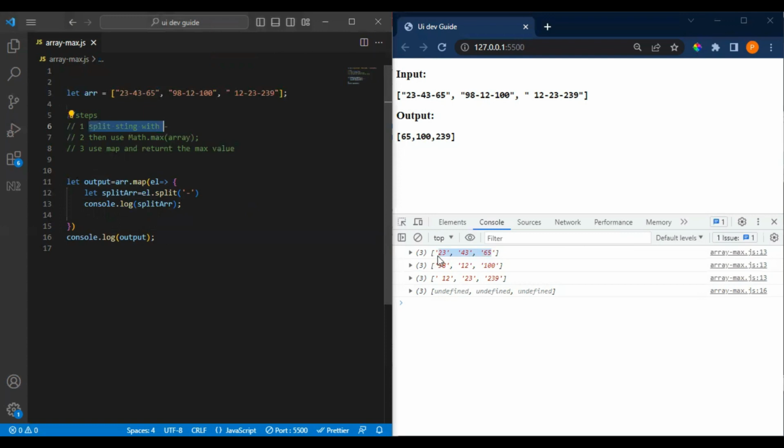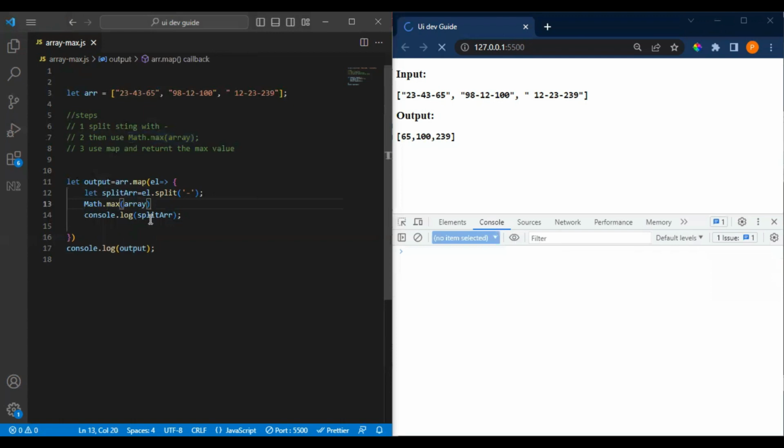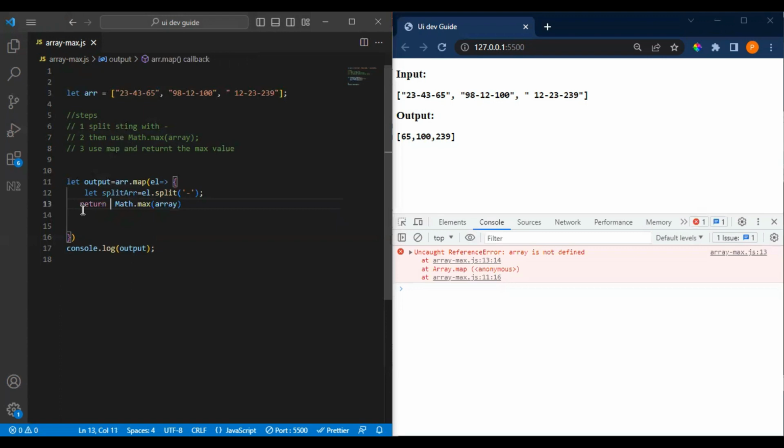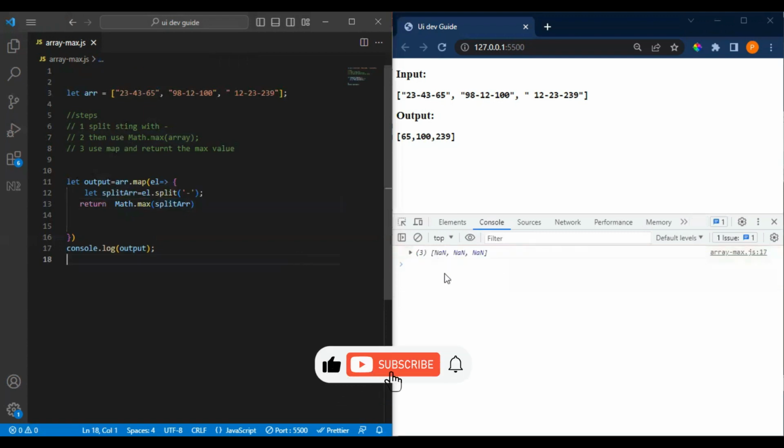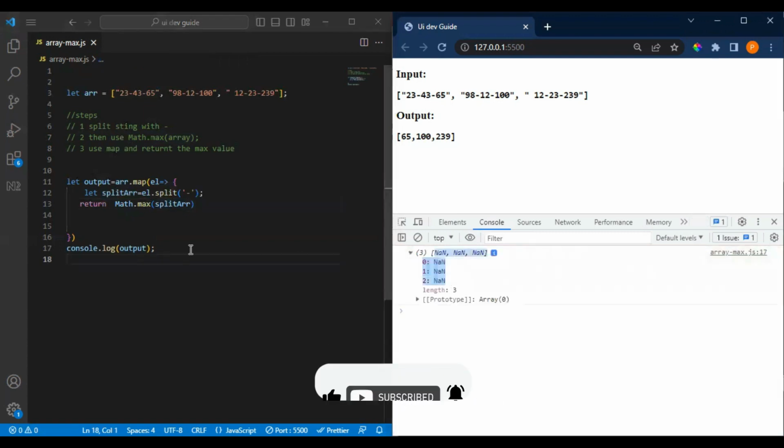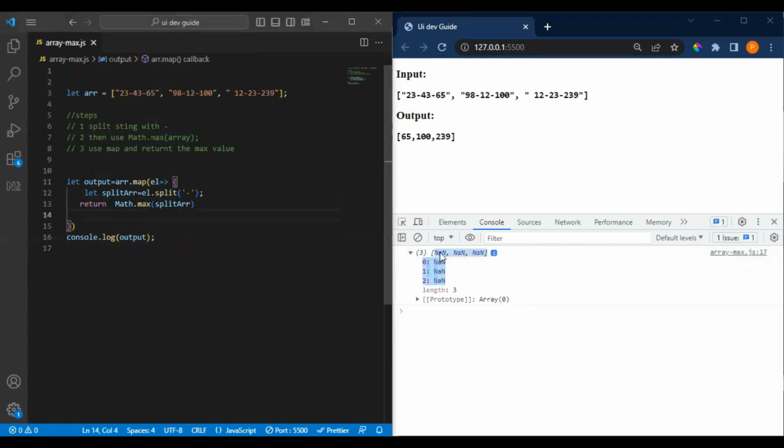Whatever element we have, okay? Now what we have to do is pass this element to the Math.max function, which we can do like that. So let me use this method over here, and then pass it and return the value. It will throw an error for us that I need to show you. It is not returning the number now. If you are able to guess why, pause this video and comment. Let me show you why it is not returning the values.